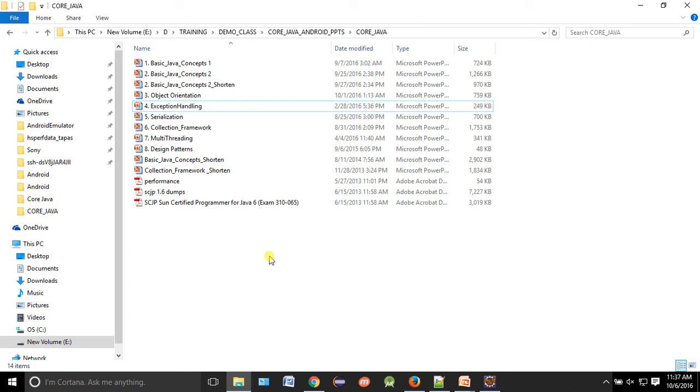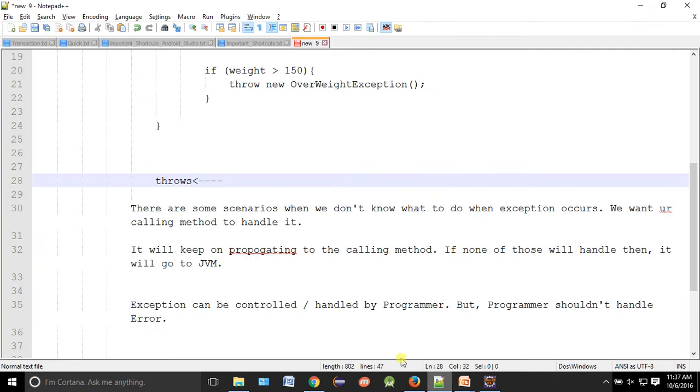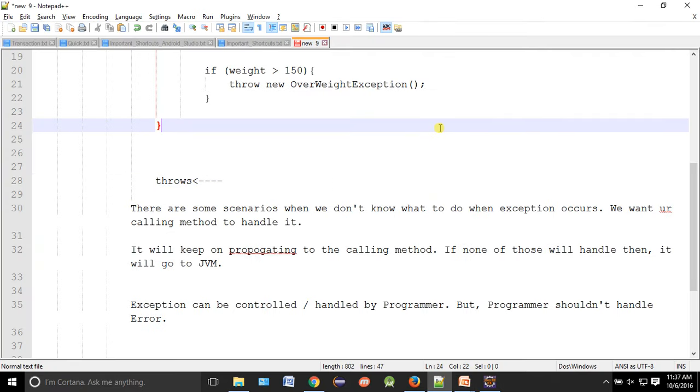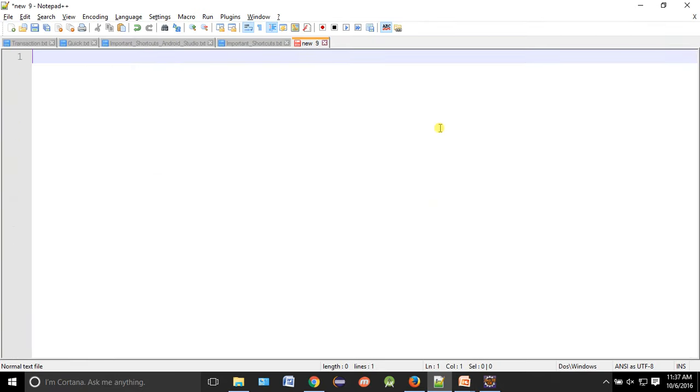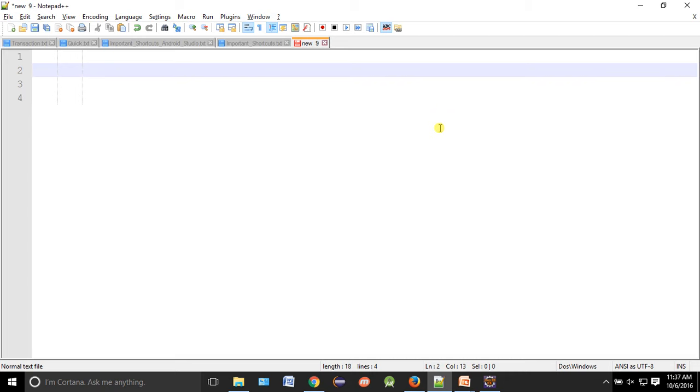There is some assignment. Tell me, what are the assignments? Did you search? Pass by reference, pass by value. So how will you identify it is a pass by value? How will you identify? Tell me.